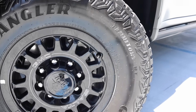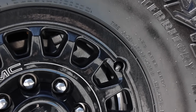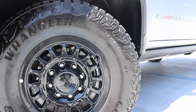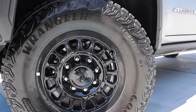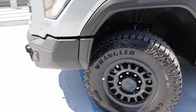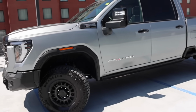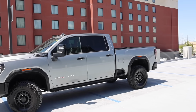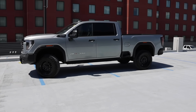And I'll step back a little bit so you can see those wheels. They do protect the valve a little bit too. You see how the wheel has a lip there to protect that. And I like this off-road look too. It says Sierra GMC 8 lug. And again, look at more of that ground clearance, better approach angle for the tires. Yeah, this is it right here. This is one of the best trucks on the market.